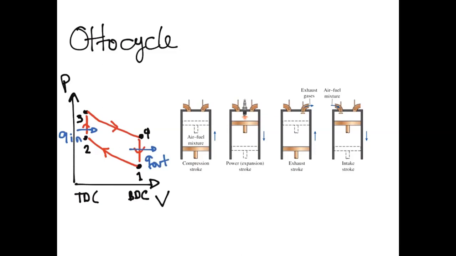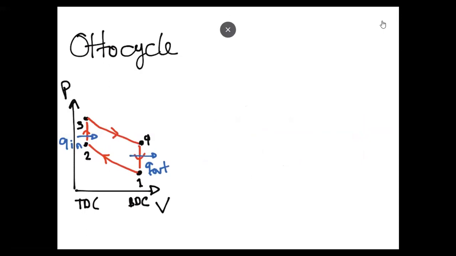This is the Otto cycle. It is once again an isentropic compression from 1 to 2, a constant volume heat addition from 2 to 3. Then there is an isentropic expansion from 3 to 4, and there is a constant volume heat rejection from 4 to 1, and then we start once again. It's important to analyze the cycle and to get its efficiency. The efficiency of the Otto cycle, although it is idealized, is never going to be higher than the Carnot cycle.